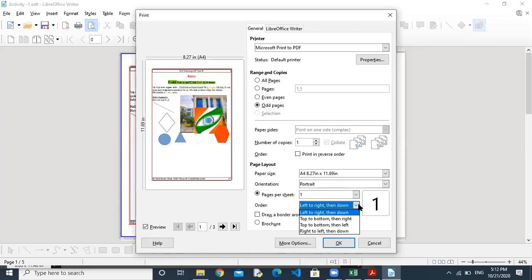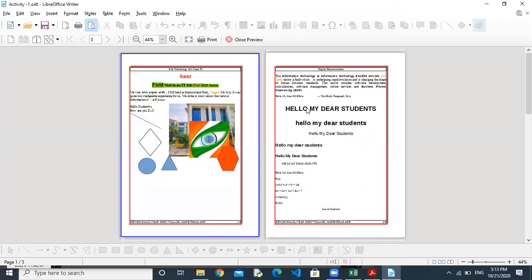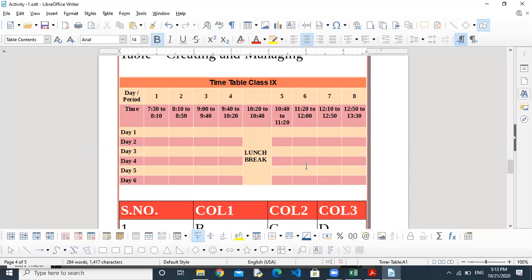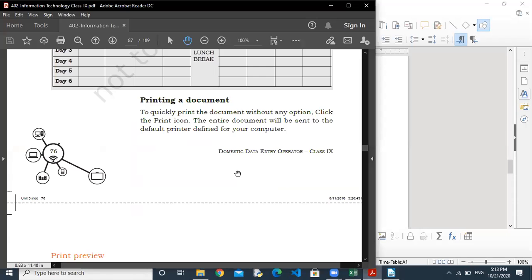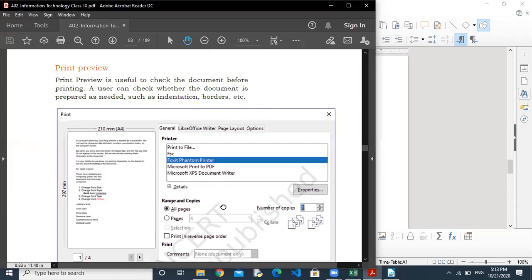This is the order. It is helpful when we are going to print multiple pages through printers that are capable of printing front and back together in one command. Okay, so these are the properties through which you can set the printer properties, and at last you will give the OK command. So it's going to print. Because I don't want to print it, I'm not going to print it. Okay, I want to close the preview, so close the preview this way. By clicking on Close Preview, you can close it. Okay, so now you understand how we can print the documents and how we will get the output through the printer.